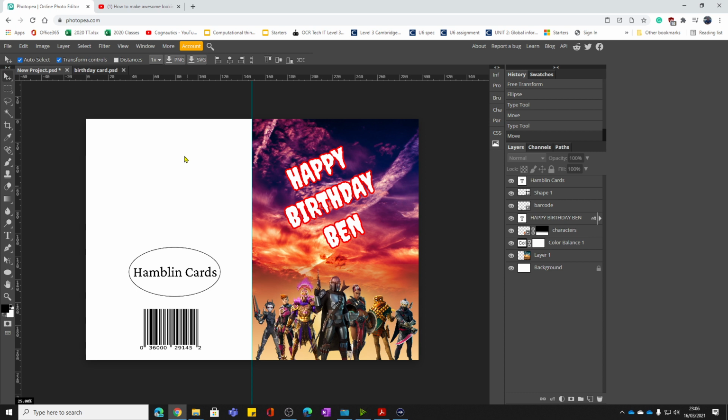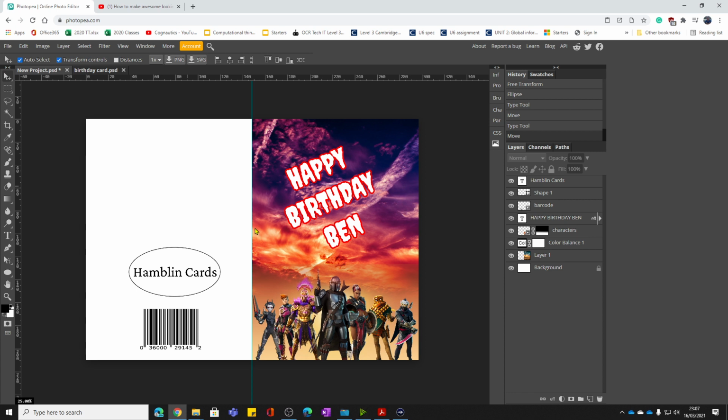By default, the file format that is used by Photopea is the PSD file format, and this is not really a format that you would use to actually print out a picture, or a format that you would put a picture on the web with. It is used simply for editing packages, and it remembers all of the different layers and all of the tools that you've used. So if you were to open up a PSD file, you can go in and move the text around and change the color of the text and things like that.